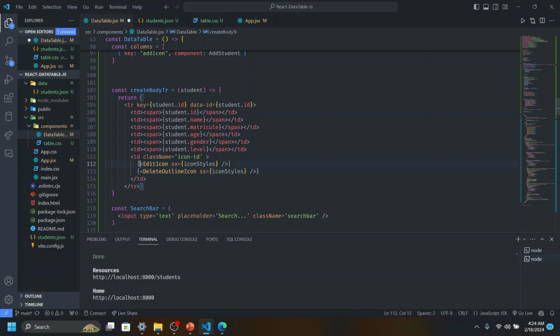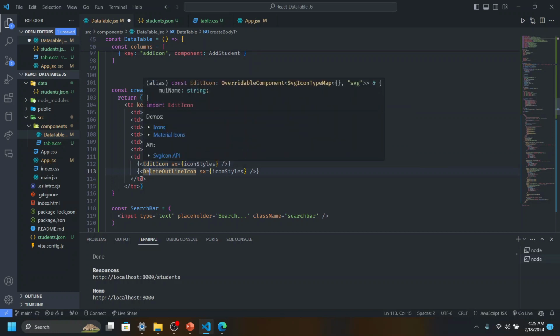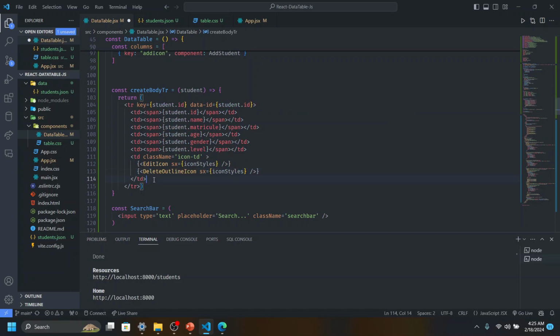Plus if we're attaching event listeners to the icons, then we're actually going to have two event listeners, and having multiple event listeners in your code is actually tedious on the side of your PC. For now it might not be a big deal because we have just two event listeners, but in the future if you keep having multiple event listeners, well, it might actually tie you down. And yeah, it's generally good practice to try as much as possible to reduce the number of event listeners in your code.